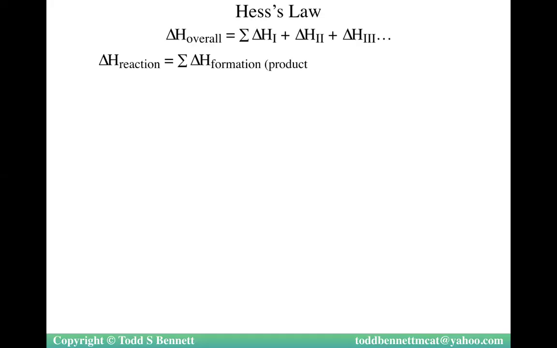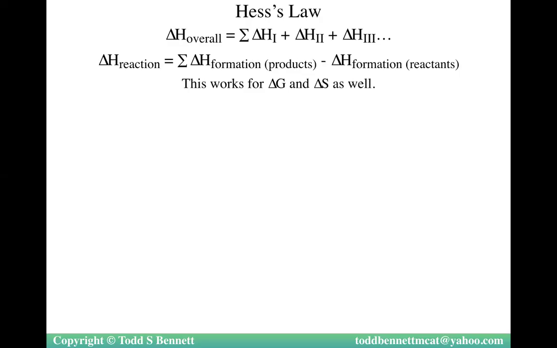Okay, Hess's law, to review that: the sum of your delta H's, your delta G's, or your delta S's for any reaction can be obtained by adding the component reactions. So if you have 3 reactions that add together to make an overall reaction, then you can add up their delta H's, their delta S's, or their delta G's to get the overall delta H, delta S, or delta G. For equilibrium, you must multiply the K equilibriums to get the overall K equilibrium. You also probably learned it: delta H of formation of products minus delta H of formation of reactants.